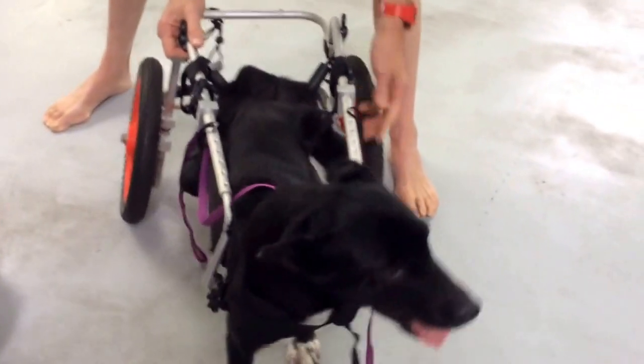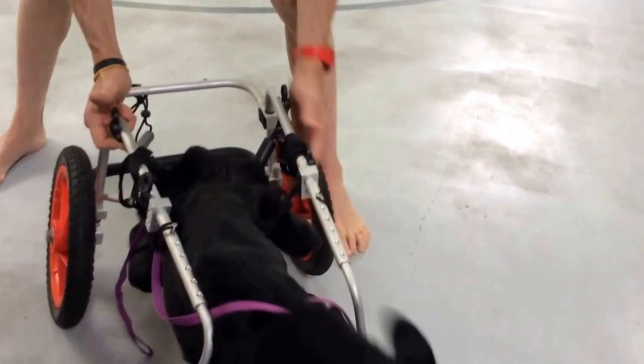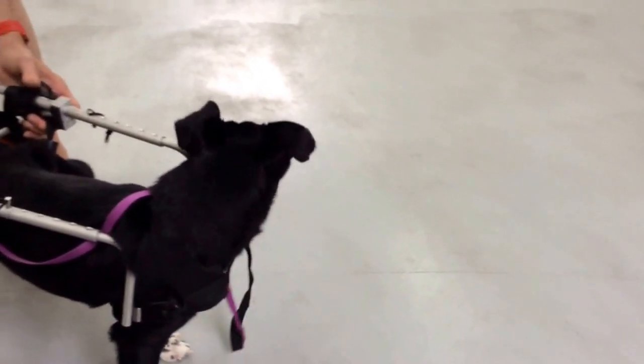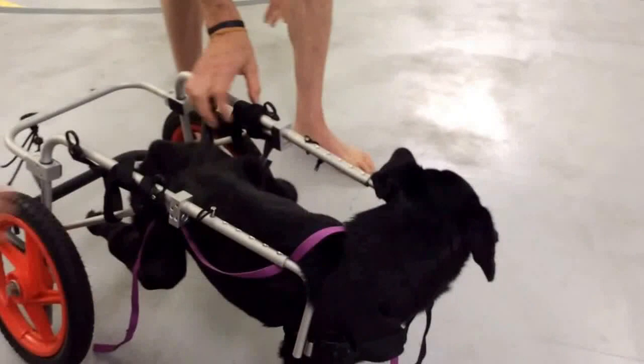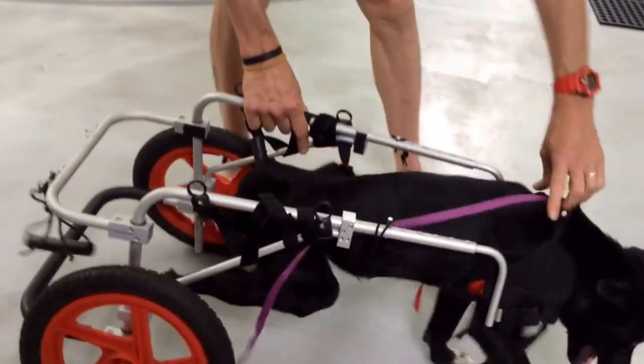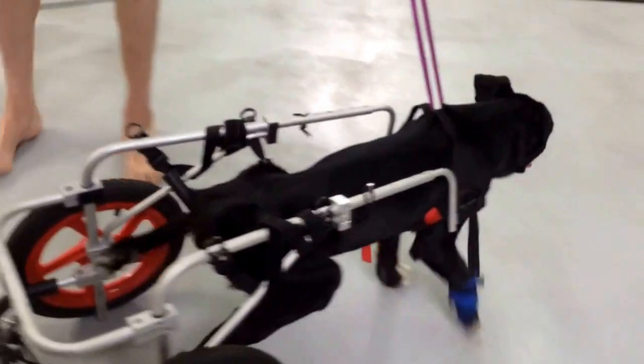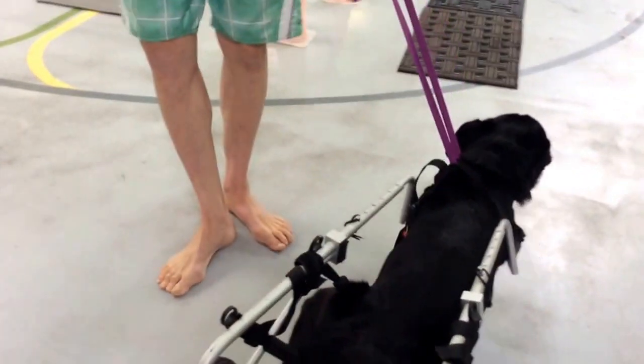And this I like because she has a lot of clearance here, rather than all the other carts. Her hips are way back here. I think you're doing pretty well back there. That's just the harness, but it's good. But if you're watching for rubs and sores and things like that.